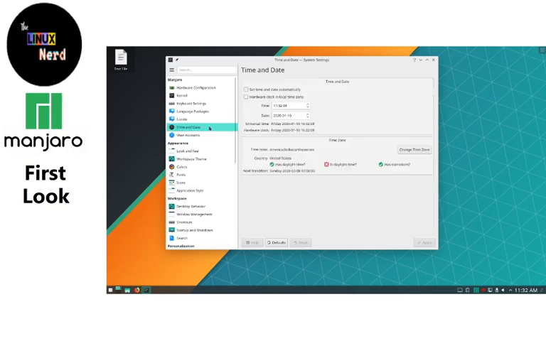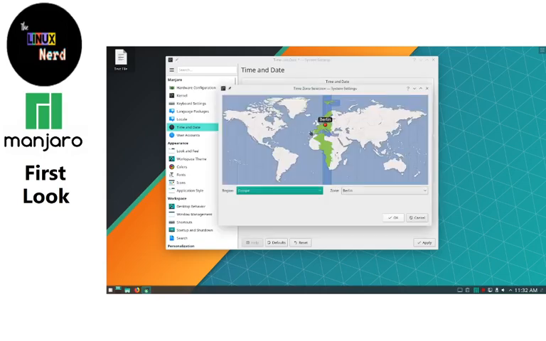And next is the time and date. Now I'm actually in the Central Time Zone of the United States, so I'm going to go ahead and adjust this properly. We're going to go ahead and set time and date automatically. This is usually the best way to do it, so we can update the time from the time servers online. My issue here is that we need to go ahead and change the time zone, and we're definitely not in Berlin.